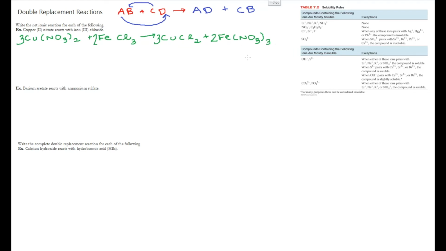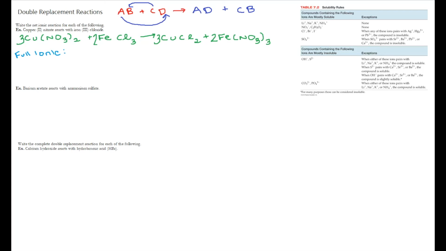So that is my complete double replacement reaction. That is a full reaction right there. Then I could ask for your full ionic reaction. Full ionic means I'm going to take everything here that will dissolve and break it apart. If it'll dissolve in water, I'm going to actually have it break apart.